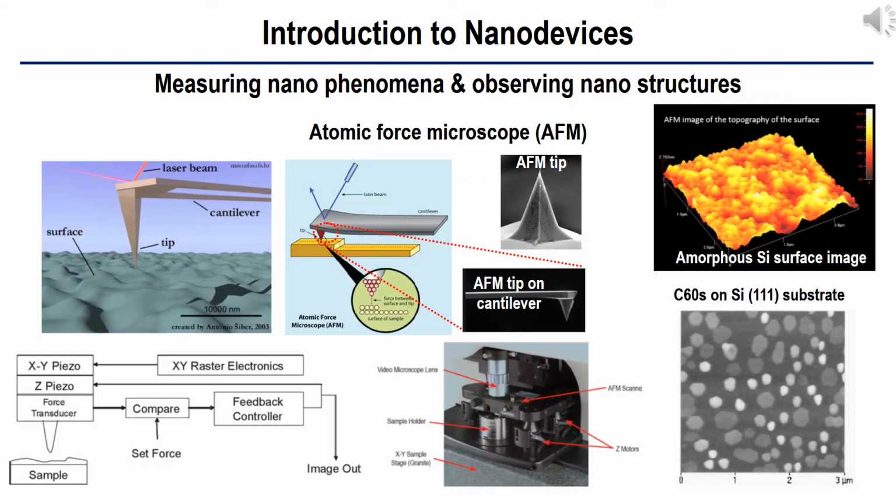The atomic force microscope is one of the well-known and heavily used scanning probe microscopes. It was also developed in the early 1980s at IBM Zurich. The atomic force microscope gives access to the topography of the surface with a typical resolution of 30 nanometers in the in-plane direction and 0.1 nanometers in the depth direction. The resolutions depend on the tip shape. There are many ways to image the surface. The simplest one is contact mode.